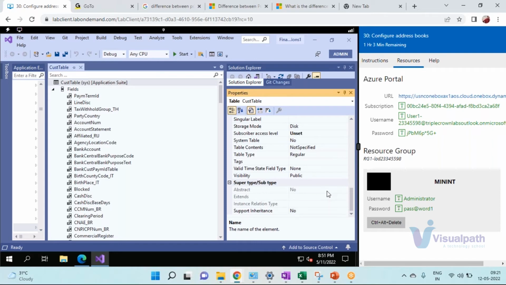That table cannot be the direct target of any X++ or standard SQL statement. So if it is an inherited table and it is marked as abstract, then in an X++ SQL statement that table cannot be a direct target. Any statement you write to delete a record or create a record through this SQL statement will not be allowed. That is what is meant by abstract. This is related to inheritance.